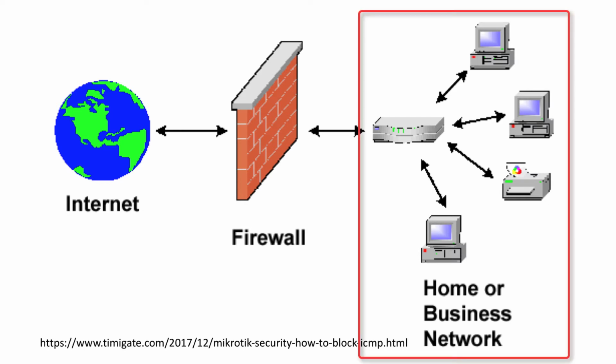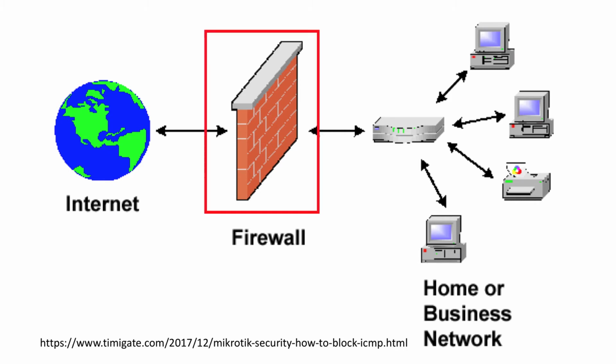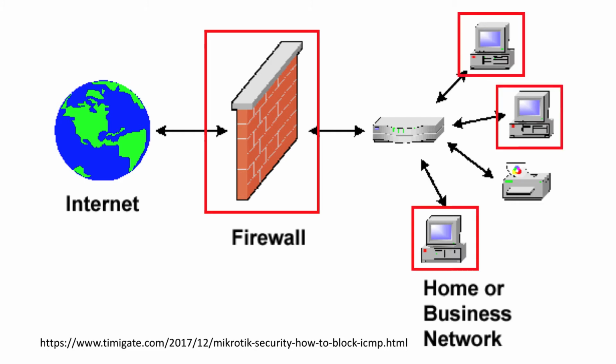So this is a conceptual picture of a network. Notice on the right-hand side we have our home or business network, and in that we're going to have multiple computing devices: iPads, game boxes, computers, laptops, and we also have printers. In the middle we have our firewall, which in this instance, let's pretend is a dedicated device. And then outside of that we have the internet. And so any incoming or outgoing packets to our network, as represented on the right, are going to have to go through the firewall. Also, each individual computing device on the network is also going to have its own firewall.